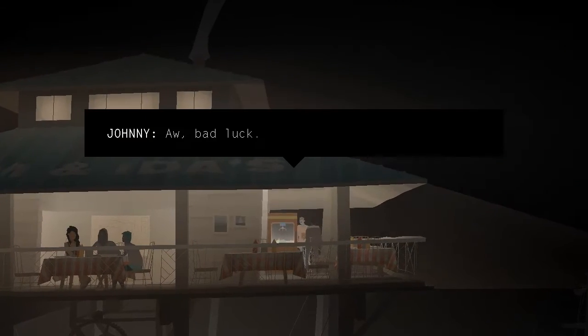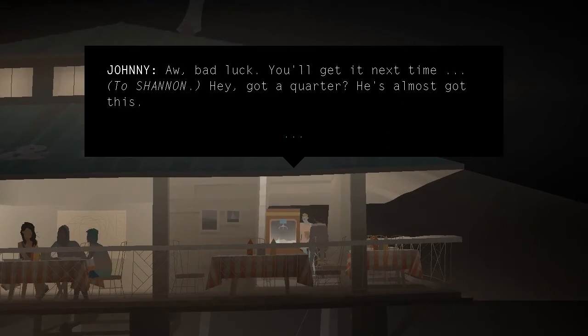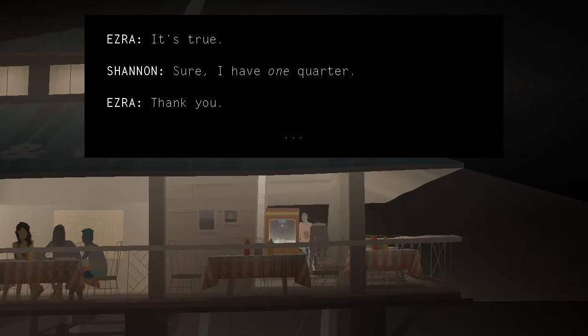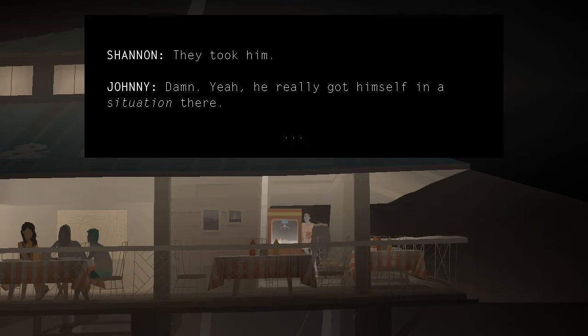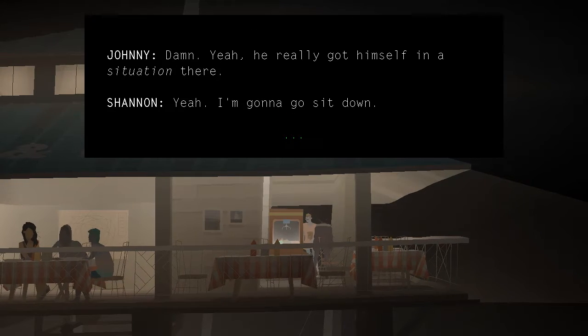I'm not going to say it if I don't have to. Aw, bad luck. You'll get it next time. You got a quarter? He's almost got this. It's true. Sure, I have one quarter. Thank you. So where's... They took him. Damn. Yeah, he really got himself in a situation there.